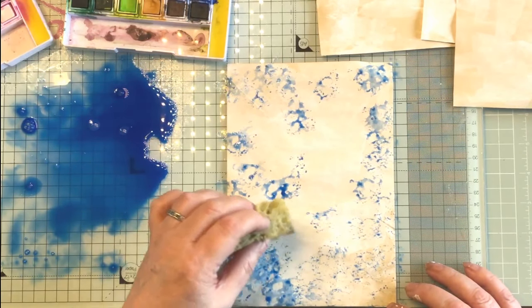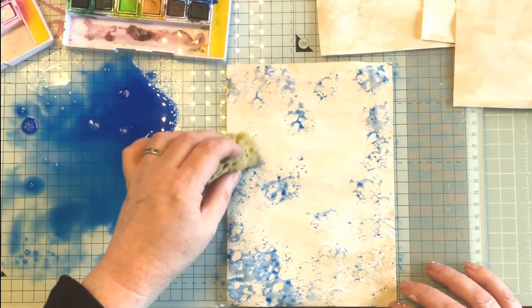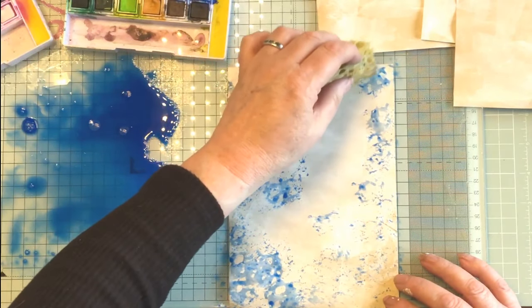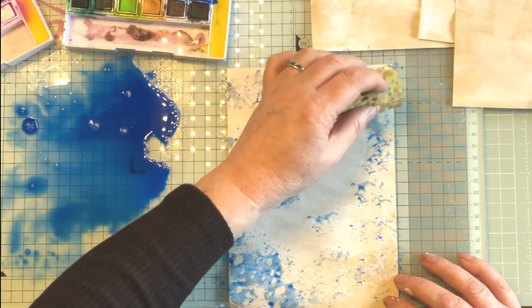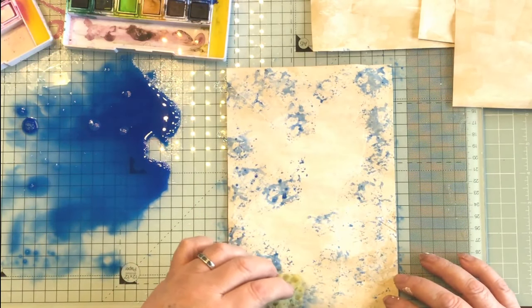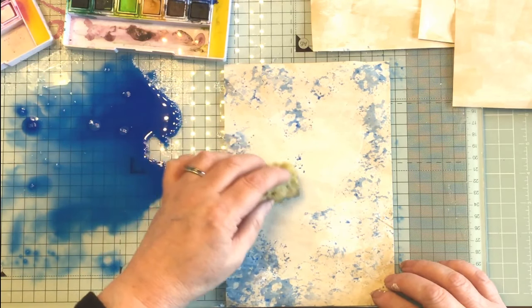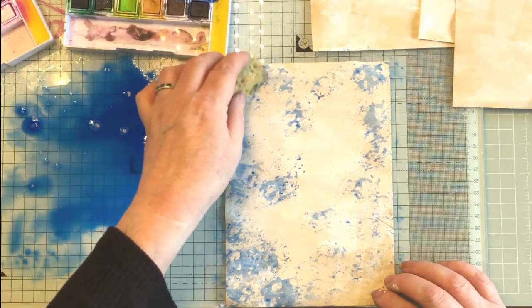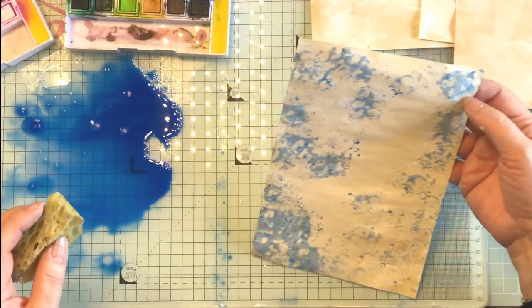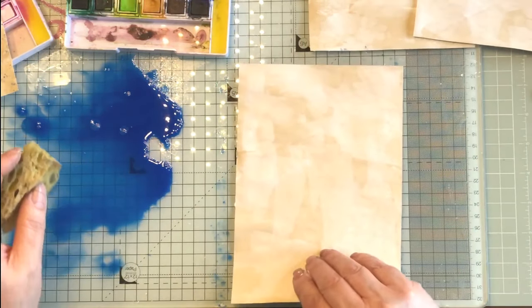The thing about sponging is to pounce up and down. Don't slide it sideways, as it won't be nice. So I'm just going over this again just to try and pick up the dampness off it, so we've got a chance of doing the other side as well. So there, pretty. I'll just leave that hopefully to dry and start on the next one.